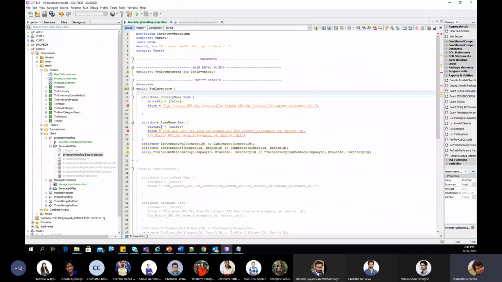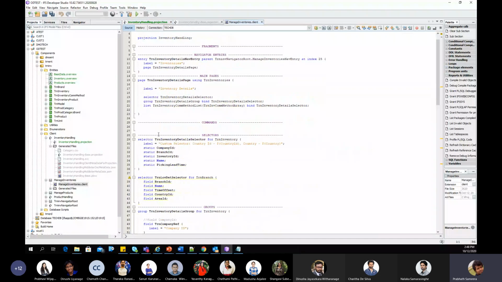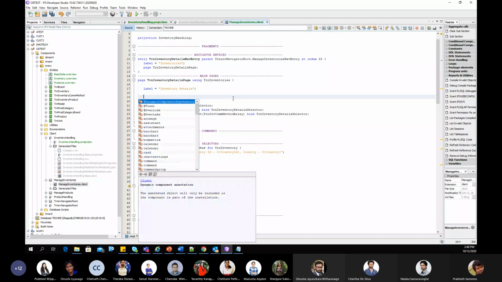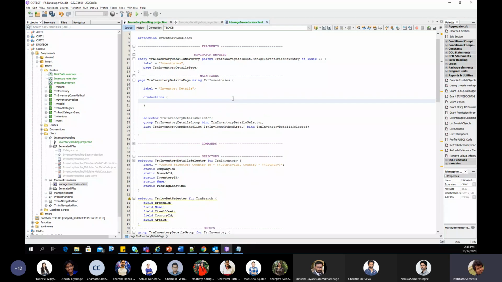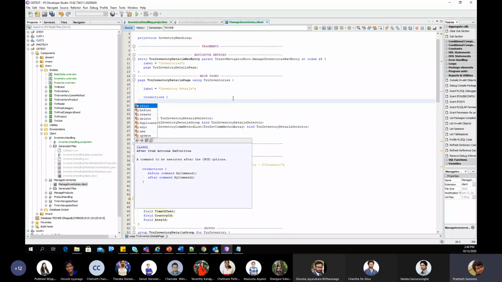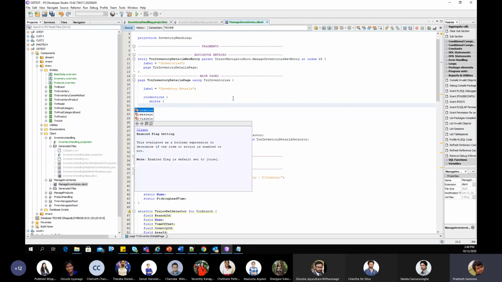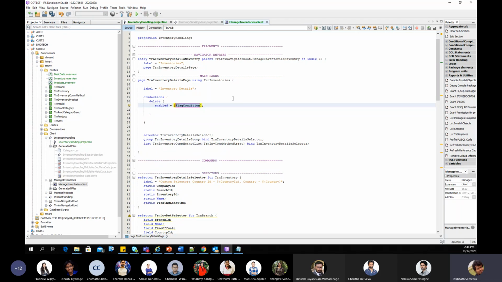I will go into the client file and implement this inside this page, at page level. I can use the CRUD actions keyword, and I'm going to disable the delete. So I will put delete and enabled, then use false here.